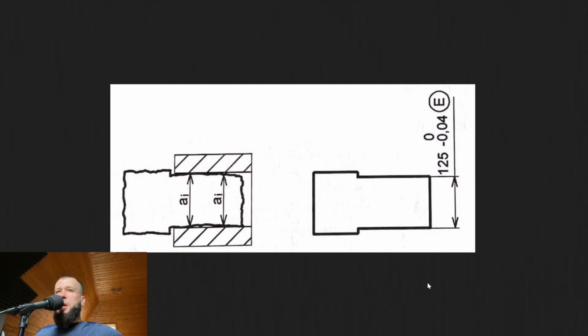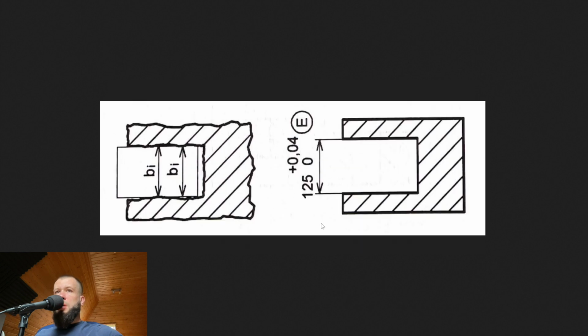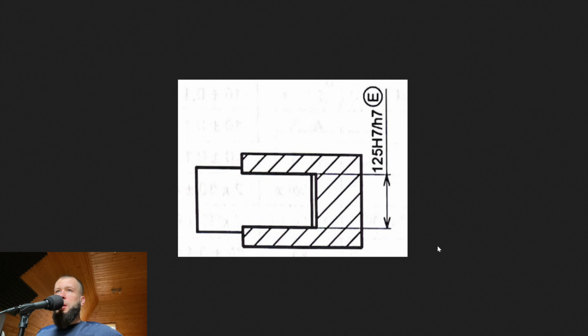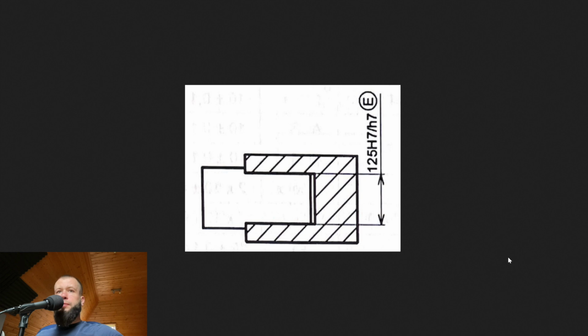Or for the inner surface, it does not exceed the maximum dimension, as you can see in this figure, which is defined by the dimensional tolerance. An example of marking an envelope requirement on an assembly drawing is in this picture. In the case of an envelope request, the maximum dimension of the material must be read.